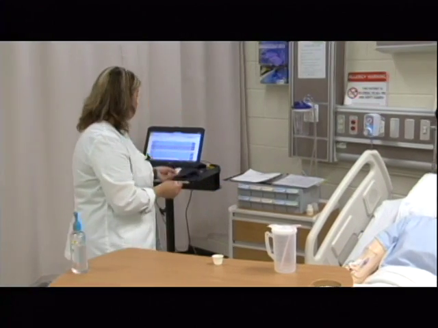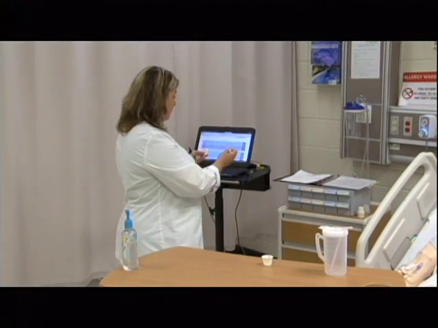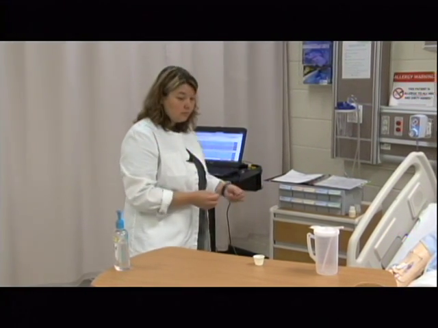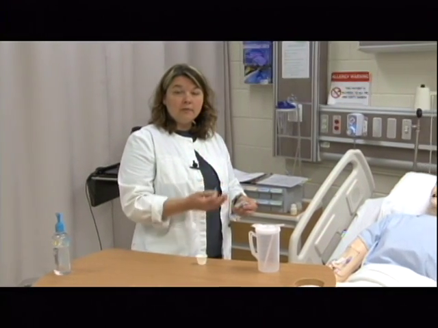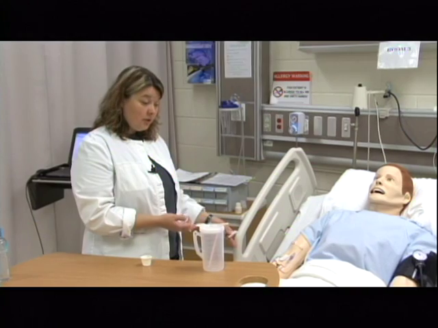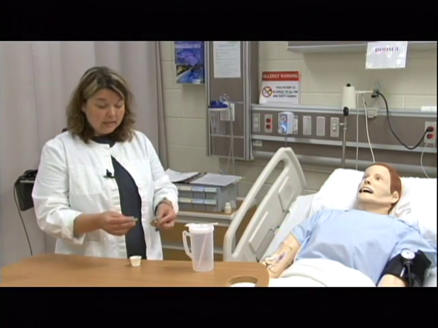I'm now ready to perform my third check, which is right before I give the medication to Mr. Smith. And so what I'm going to do again is come back and look and compare these again to either the paper medication administration record or to the computer and confirm again the right medication, the right dose, the right route, the right time, the right patient I've just confirmed, and then we'll document at the end.